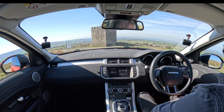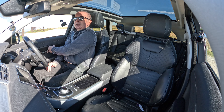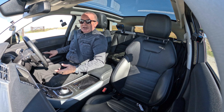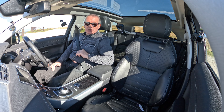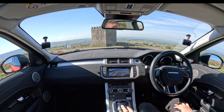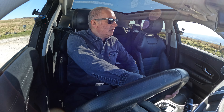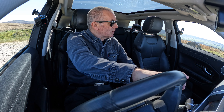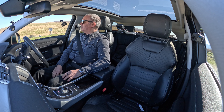That's position two. Position three — going up a bit, then back to my position. Dead easy to set: put everything where you want, click the end, then click one, two or three, whichever position you want. I'll just put the sat nav on there as well. Put it in reverse — reversing camera. It's got Meridian speakers if you like music. Inside a Range Rover or Land Rover is a fantastic place to listen to it.